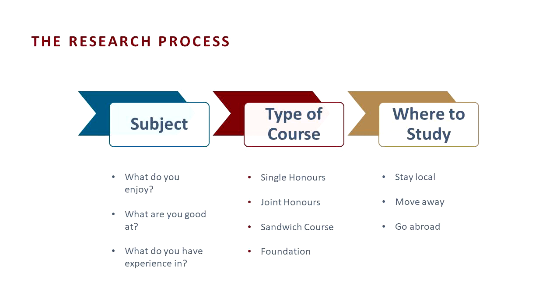For some people, you may want to move away from home. It may be that you're moving to a different part of the country. Or it could be that within the same city, you think, actually, I just want to go and stay in halls of residence. That is, of course, always an option for you to explore. And for some students, it may well be that you're looking to perhaps move abroad.